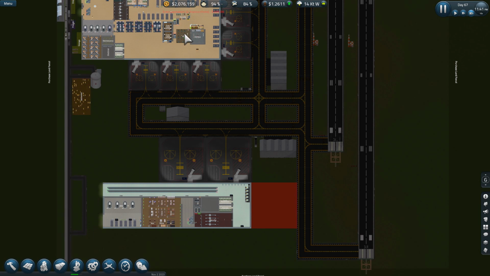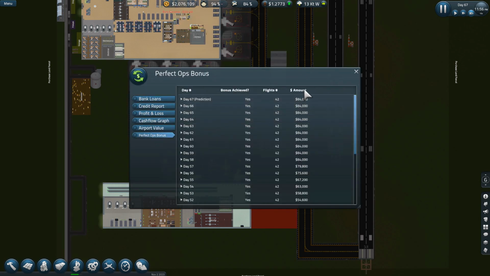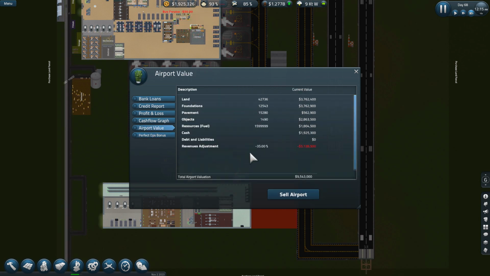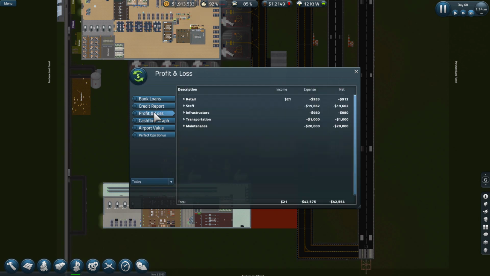And more importantly, we didn't really lose any money. If we go into our perfect ops, we're still perfect, even though they predict that we're not going to be perfect. Our airport value, for whatever reason, I don't understand what this is or why it exists, but it does. Cash flow, I mean, we spent a whole bunch on that one day when we built all the foundations, and after that, we only had one other day that was above our spending, which is great. Profit loss, we're doing fine.